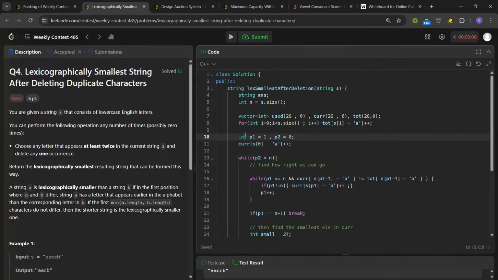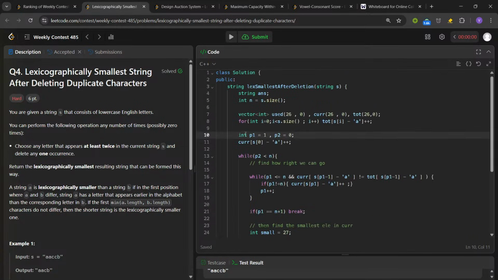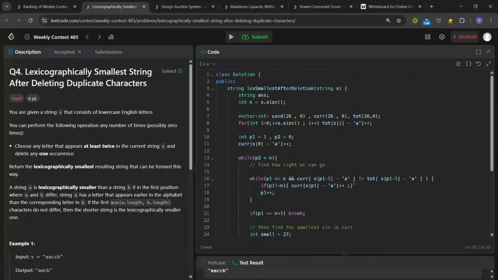The method I used is pretty intuition based. I didn't know anything, so I just kept making some observations and finding, and then wrote the code.